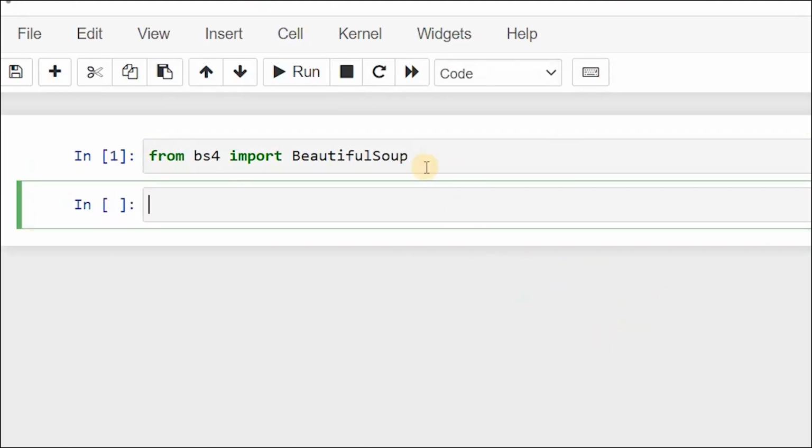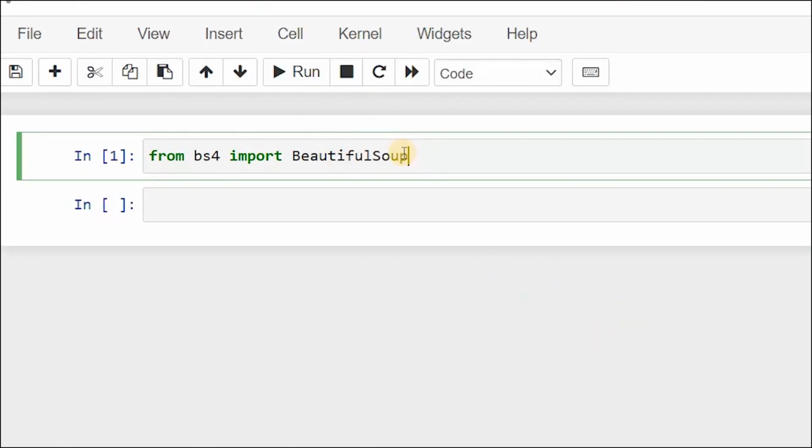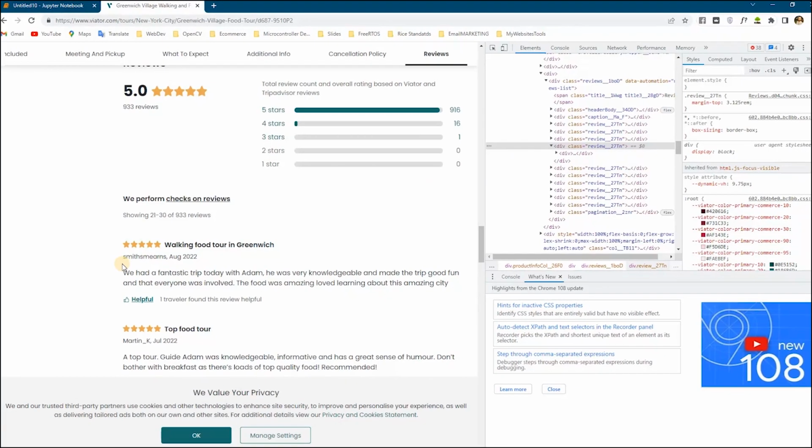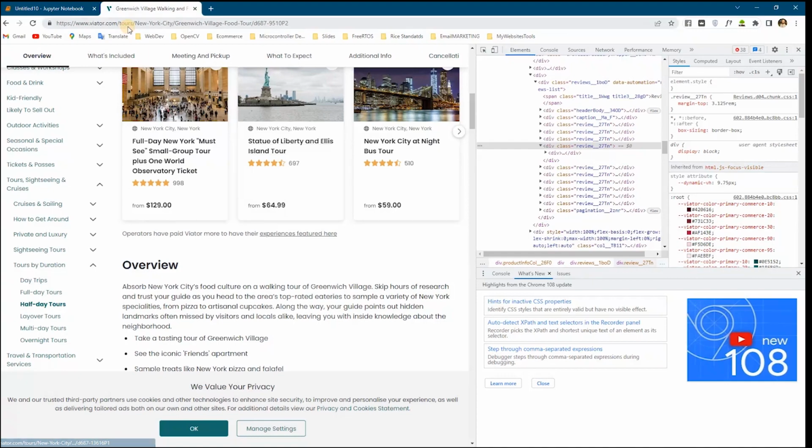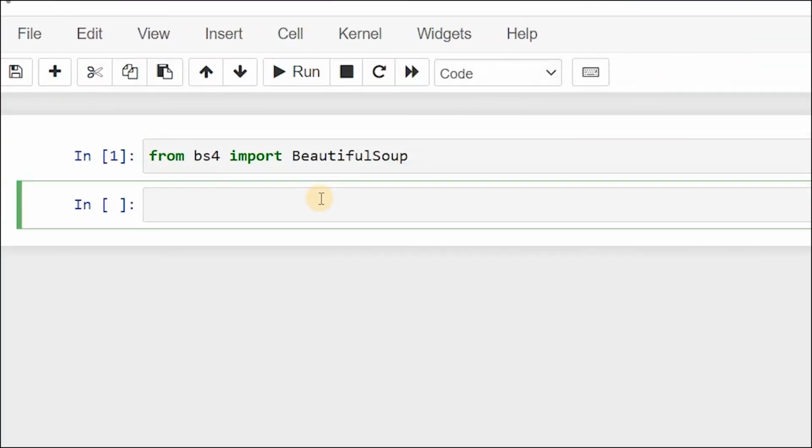Now, as you can see, if you execute the cell, you'll see that it is working. The first thing we want to do is to get the HTML content of a page. This is the first thing we will be learning. So again, let's say that we want this page. You can apply it on any page you want. So if I just copy the link and add a variable here called URL.